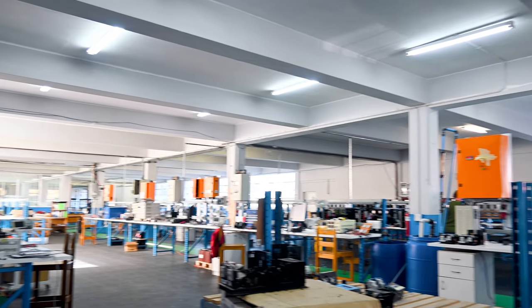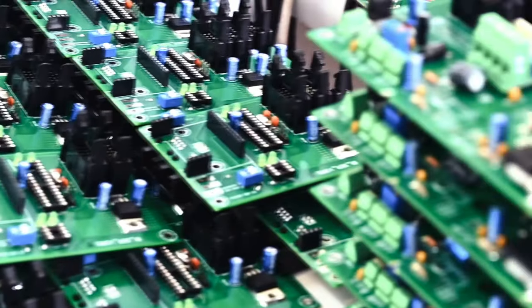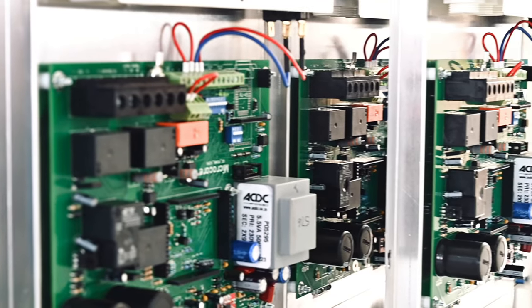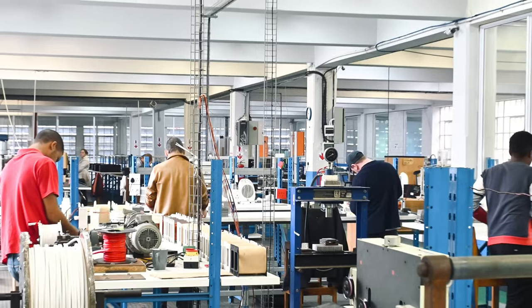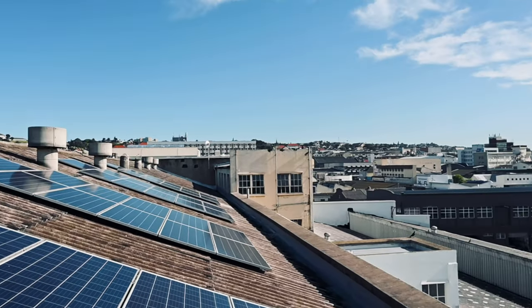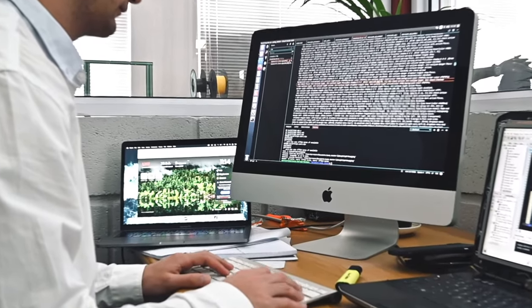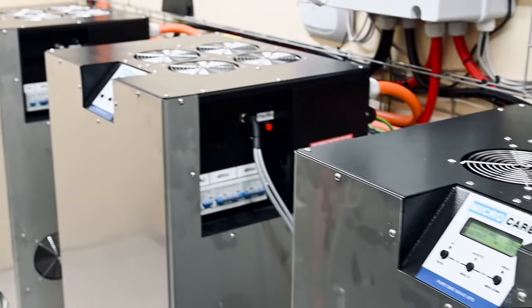Microcare strives to be the leader in local solar innovation and manufacturing. Our goal is to provide clients with the best possible South African product, ensuring value for money, outstanding quality and performance. The team at Microcare is made up from the local community in line with our value of creating jobs, developing skills and keeping the resources within the region. Our experienced technical support team is available by phone or email to assist trained Microcare installers across the country and region to ensure end users have a proudly South African experience.